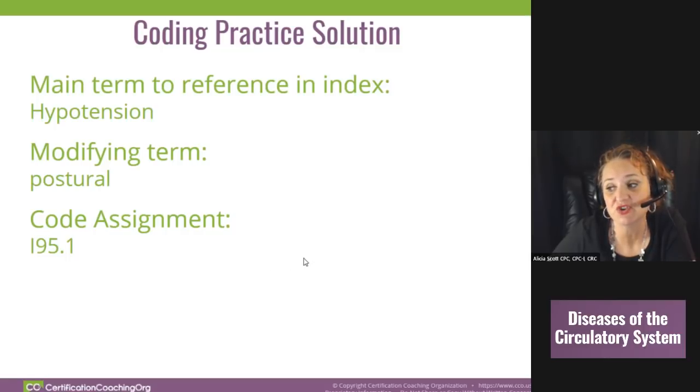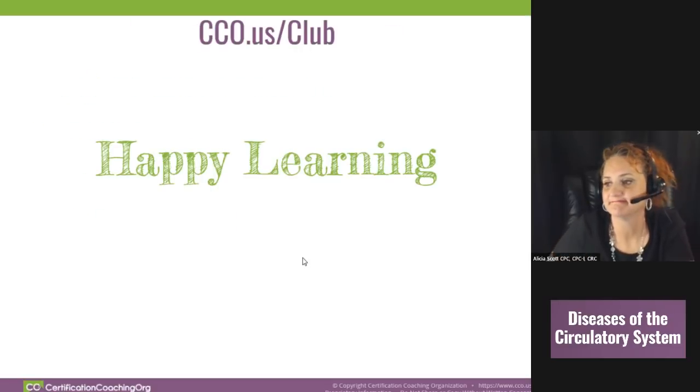Actually, if you look up I50.21, it will tell you to code first the type of hypertension if it's included, and then it'll give you a code range to look at. And if you go to I11.0, it'll tell you to code in addition the type of heart failure, and it'll give you a code range to look at. So they reference each other.